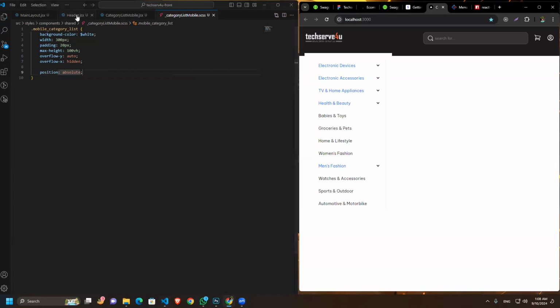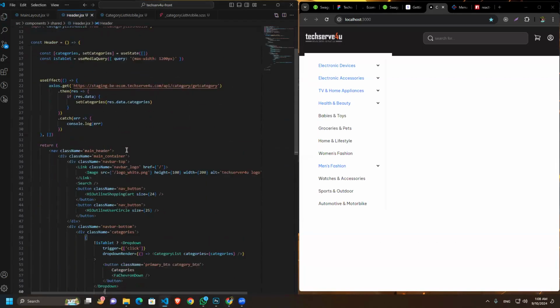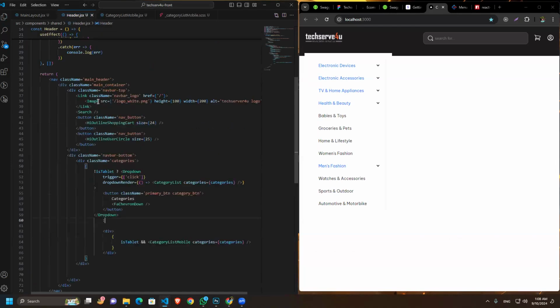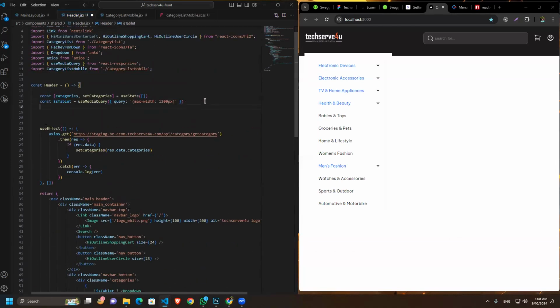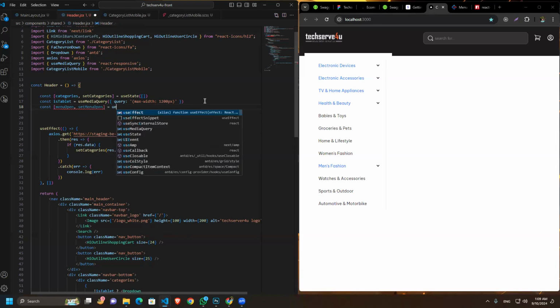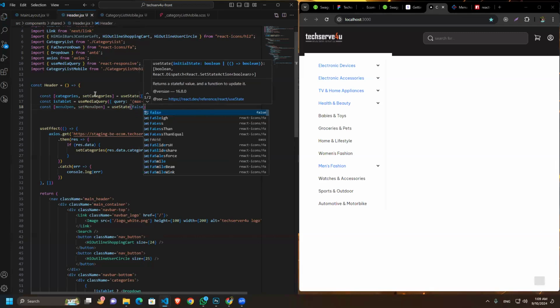So we also have to manage this with a state if we want the menu to open. So we can just take another state like const menu open. It should initially be false.